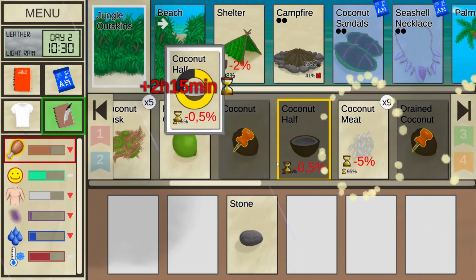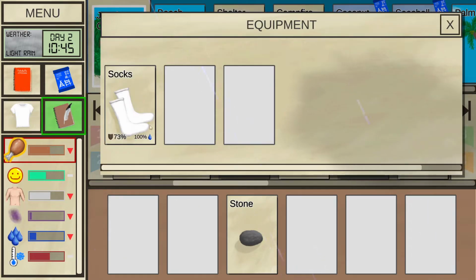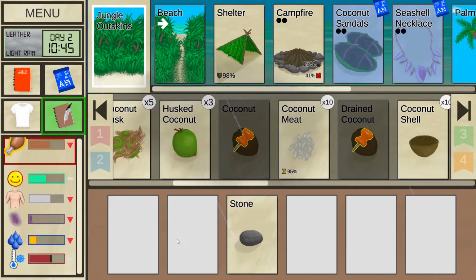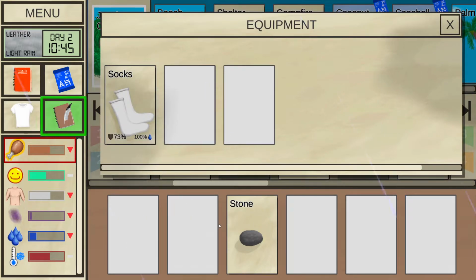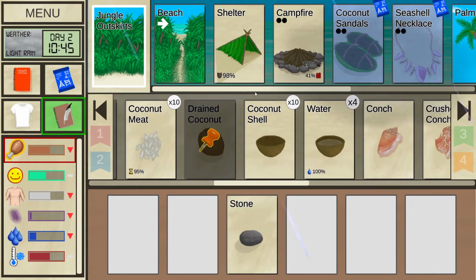Okay. This is the minimum wetness that we're going to reach because we have wet socks on. But if we take them off, we are in a lot of pain. So I think I prefer to be a little bit wet than in a lot of pain. There is no way to dry these up now, by the way. I'm sure this will get hot fixed soon. It's a new feature, so.